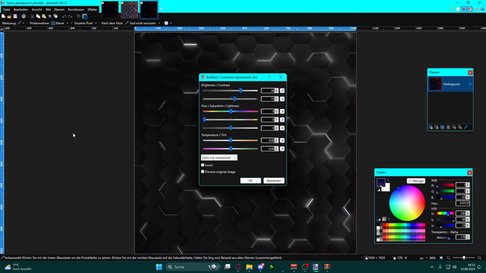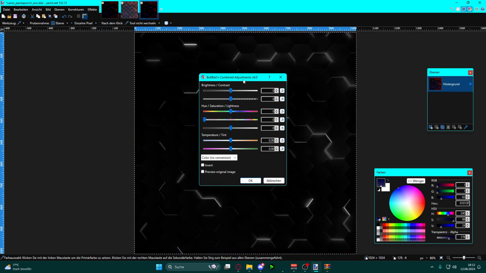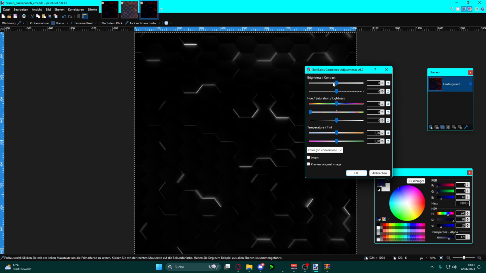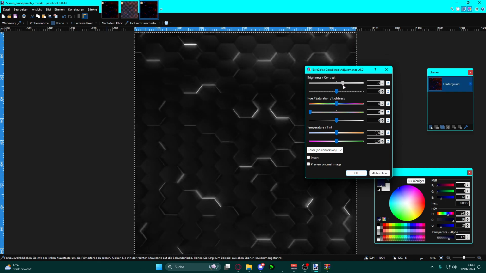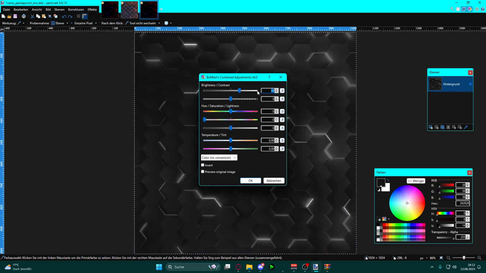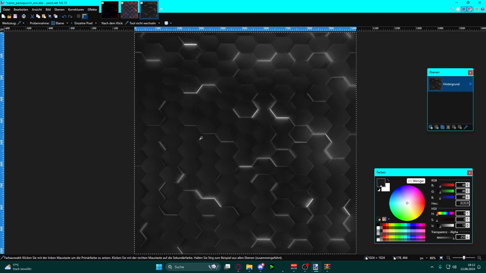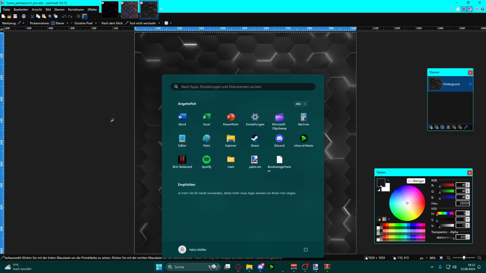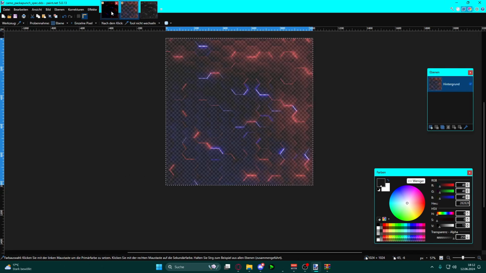And then combined adjustments for this env file, yet again desaturate it, and then make it brighter until the darkest spot on the entire thing is at least 13, not lower. Okay, I saw 12 there. Just gonna do that. Okay, now it should be fine. And save that again.